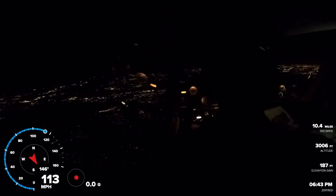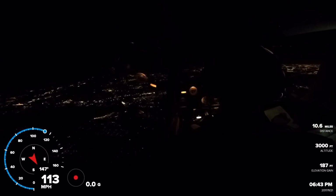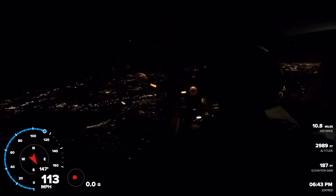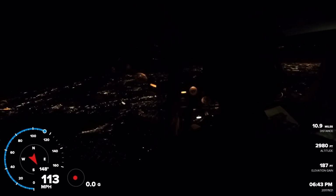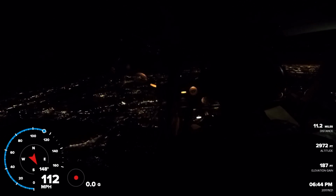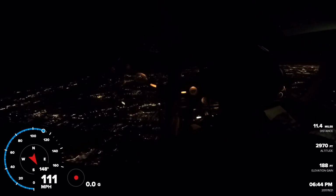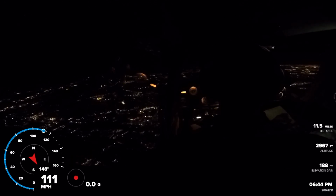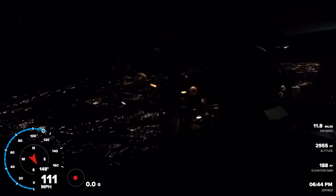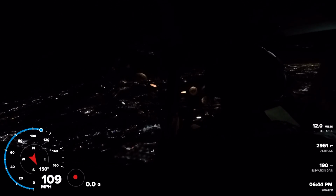Now Romeo. Northeast Tower information, Romeo, 2254 Zulu weather, 210 at 8, visibility 10, skies clear, temperature 13, 2.03, altimeter 3004, runway 24 use, expect visual approach, NOTAM, obstruction building light, 1 nautical mile north-northeast of the airfield, 127 feet AGL out of service, taxi with even one safe area not standard. Birds and animal sighted in the vicinity of the airfield, use caution. All hold short instructions in this line, altitude is required to be read back. Advise your information, Romeo. Just going to get the winds one more time. Northeast Tower information, Romeo, 2254 Zulu weather, 210 at 8, visibility 1 grill, skies clear, temperature 13, 2.03, altimeter 3004, runway 24 U6. Okay.